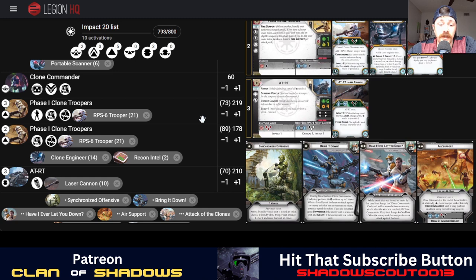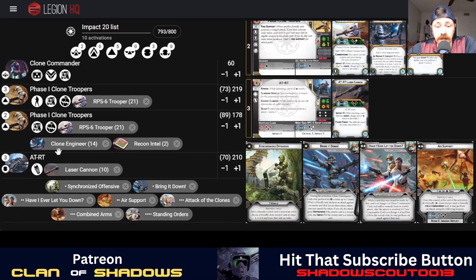Again, probably because you're going to encounter a lot of them. And with Synchronized Offensive, being able to direct an ATRT and then give it to an ATRT, and then have a Clone Commander give an order to one of the phase 1s, maybe give another order to the other phase 1s from the card here. So now you've got 2 units that can fire support, and then you've got 2 ATRTs with an order.